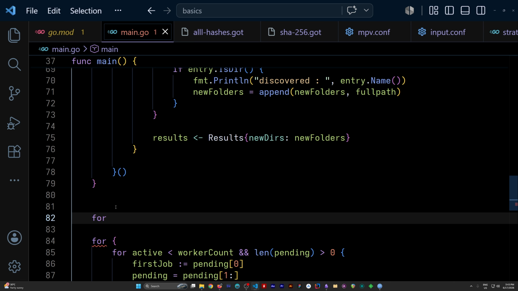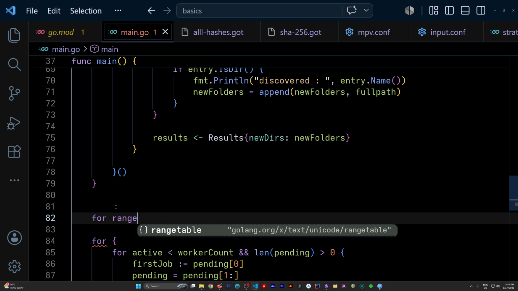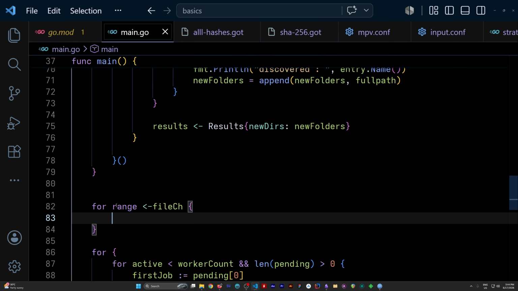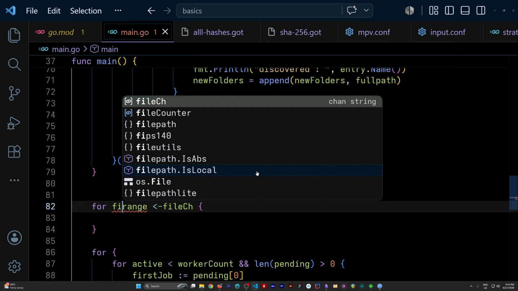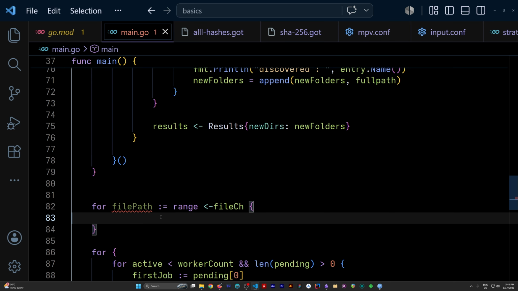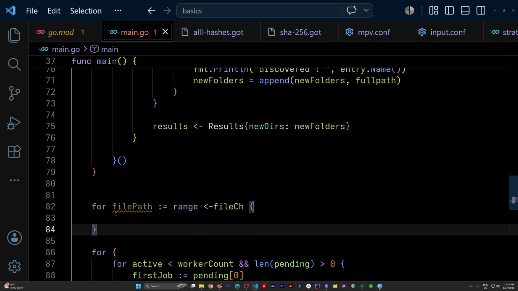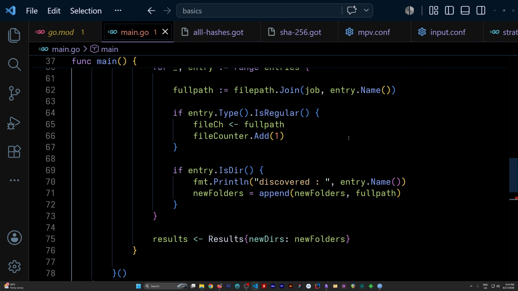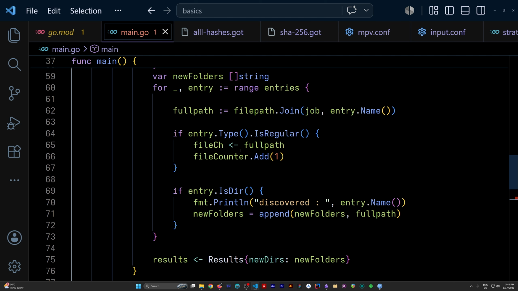I'm just gonna use the for loop to range over our file channel. So now that we have the full path, let's just try to print the files. We're gonna get all sorts of files.